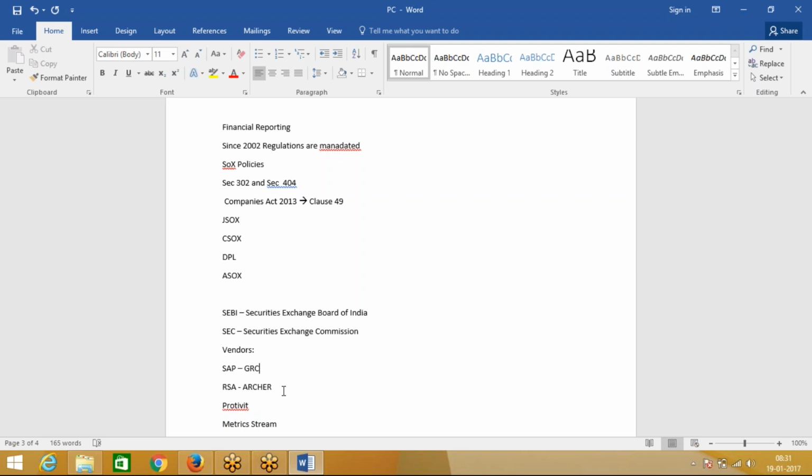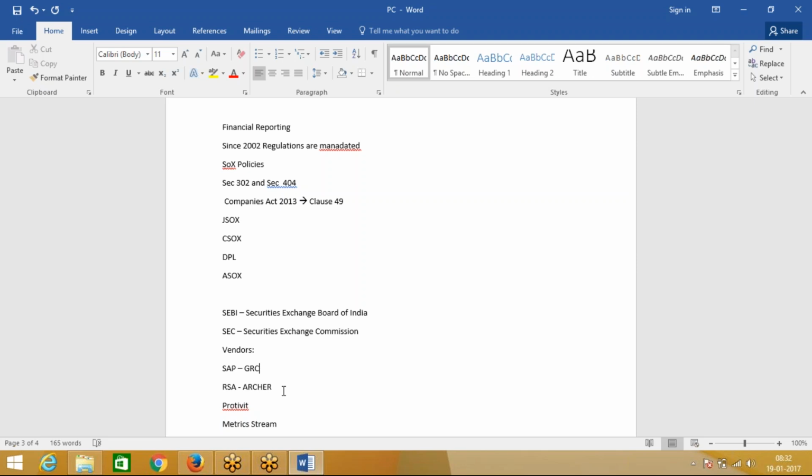And the third reason is resource availability. If you are implementing any kind of product, customers will always look at whether, after implementing it, they will get the proper resources to maintain it or not. They are definitely considering this point. SAP's major advantage is resource availability in the market. So that is another reason.